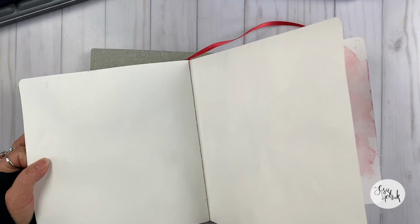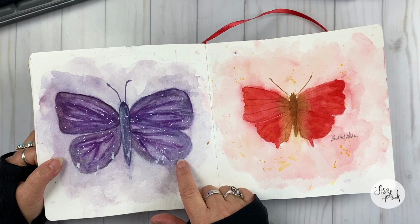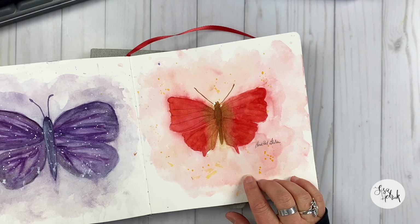Now, this one was a big fat no, and I never even posted it. This is what happens when you paint late at night in the dark. Everything looks great until you see it in the daylight. So I'm just going to let that fly.